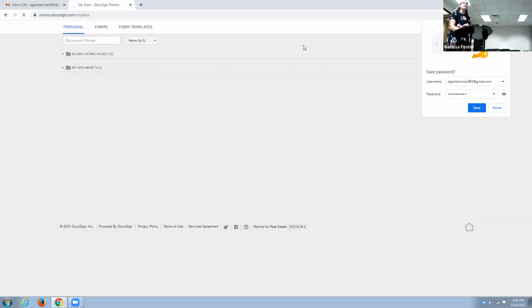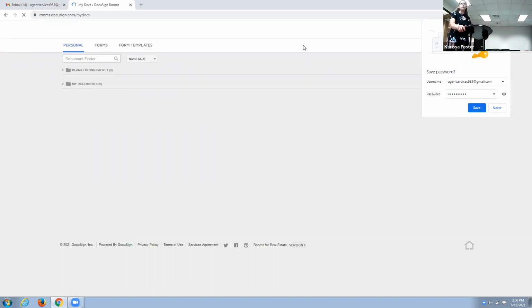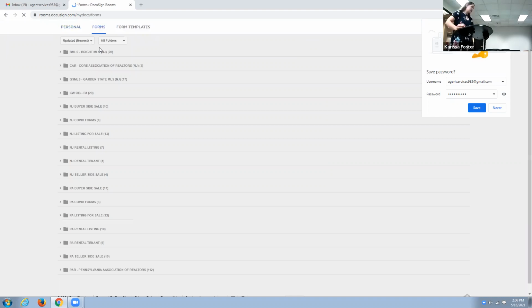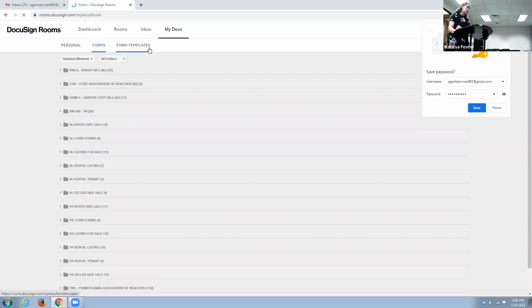And once you get to My Docs, this gets really confusing. So I'm going to take a minute to kind of explain it because I get a lot of people that come over here. Under My Docs, you're gonna see this forms. It's going to list all like the PAR forms in there. It's all the Pennsylvania Association of Realtors forms. Every single one of them is going to have a watermark that says sample form. This is not the way to access forms. Since we're looking at it, I'm gonna mention it because it has come up. Every single one of the ones in this My Docs form section has a watermark on it.